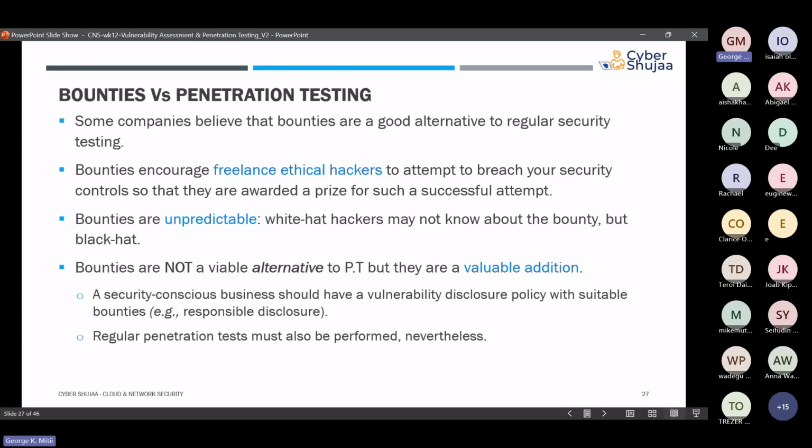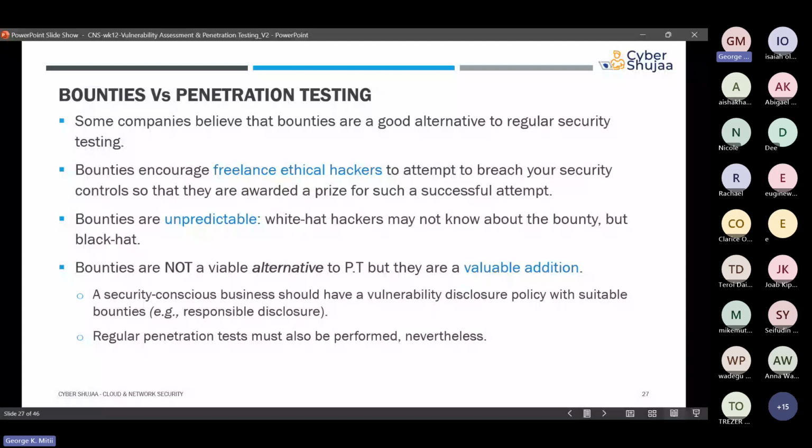So what you need to know about bounties in comparison to PT is that bounties should not be considered as an alternative to PT, but instead taken as a valuable addition to penetration testing. Because penetration testing is contractual, those doing it are limited to what they are allowed to do.